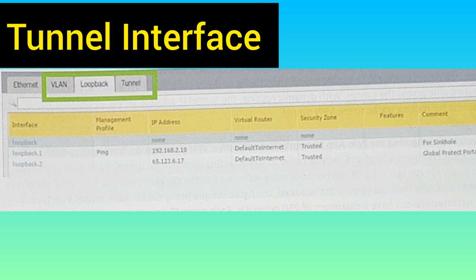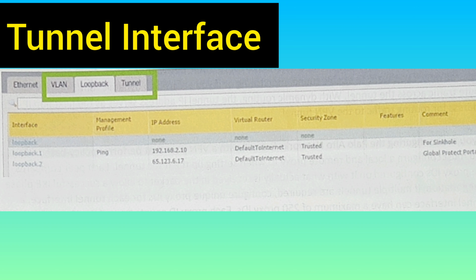A tunnel interface does not require an IP address to route traffic between the sites. An IP address is required only if you want to enable tunnel monitoring or if you are using a dynamic routing protocol to route the traffic across the tunnel. With dynamic routing, the tunnel IP address serves as the next hop IP address for routing traffic to the VPN tunnel. If you are configuring the Palo Alto Networks firewall with a VPN peer that performs policy-based VPN, you must configure a local and remote proxy ID.